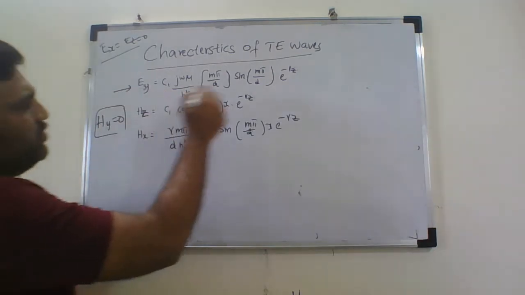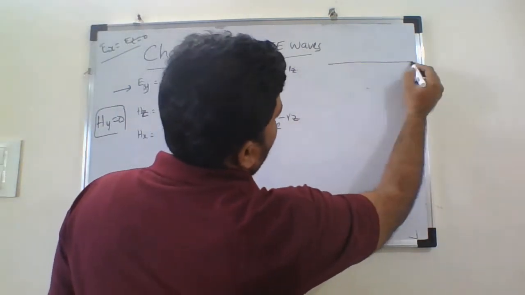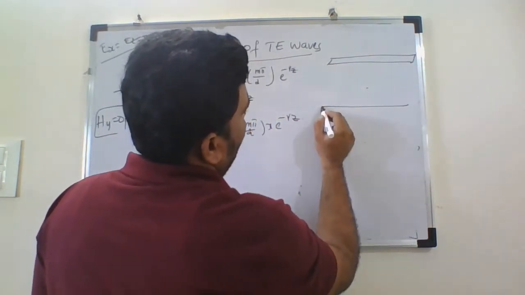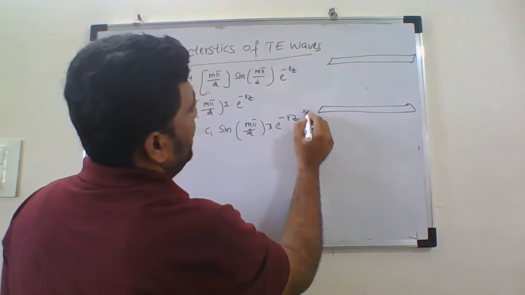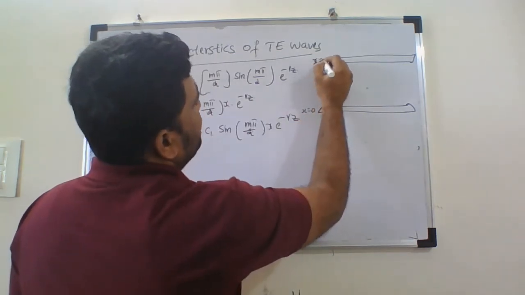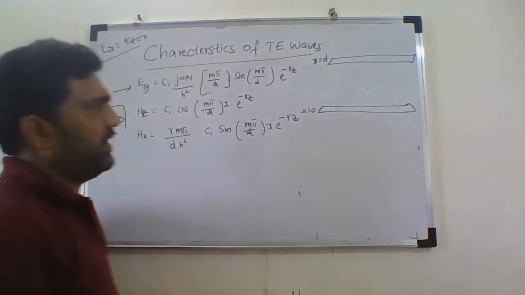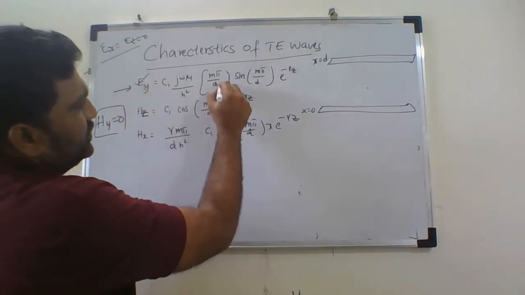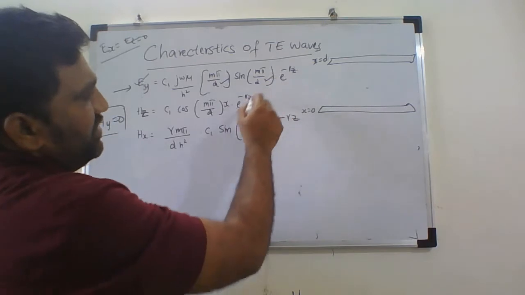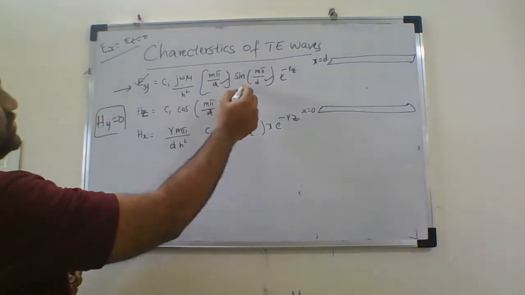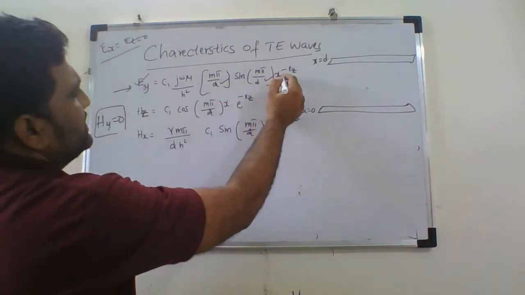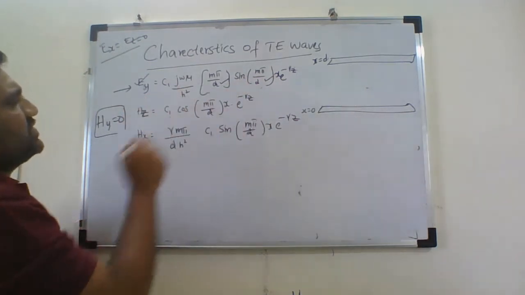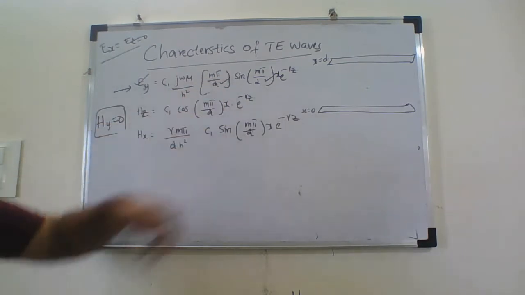Firstly, if I look at the Ey term, if this is my waveguide, a planar waveguide, this is my conductor, and this is another conductor. This is placed at x is equal to 0, and this is placed at x is equal to d or a. We can see that Ey is a function of d, a sinusoidal variation of d or x. All these three terms are basically variations of x.